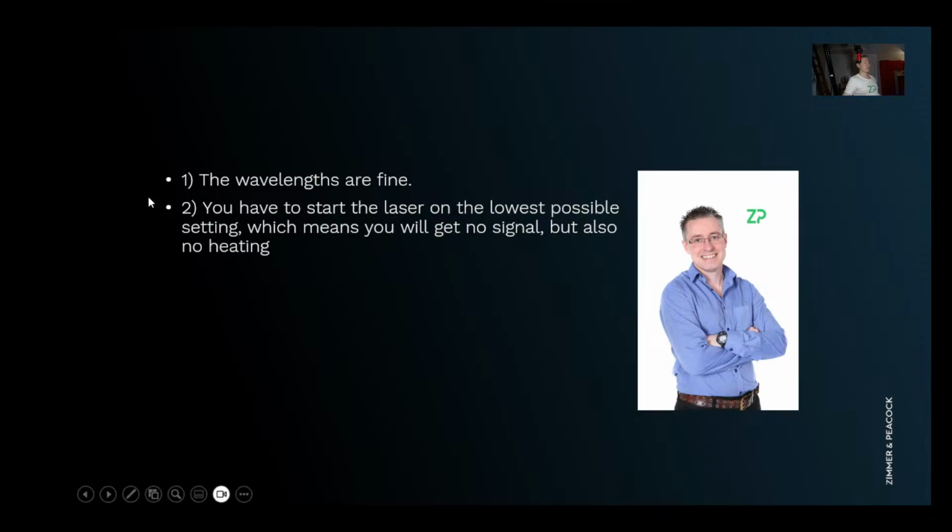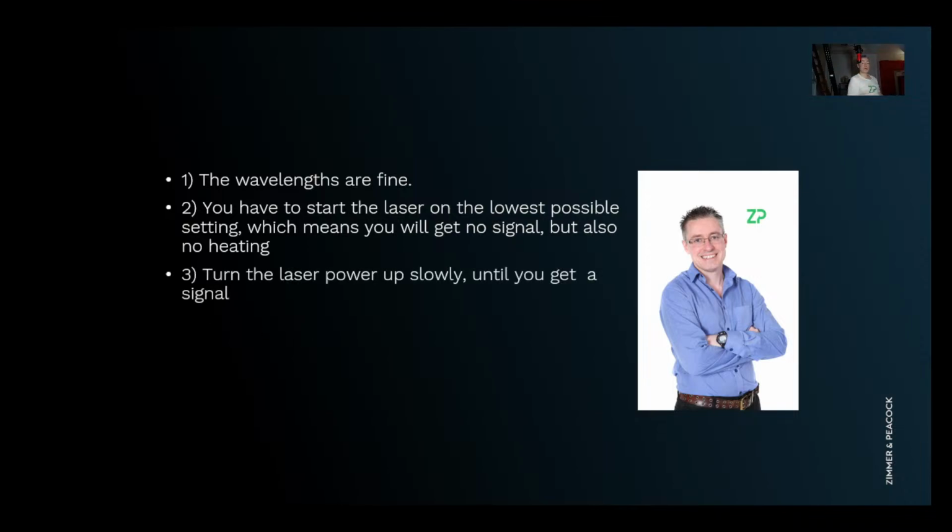And I spelled laser wrong there, with an S rather than a Z. But start it off with the lowest power setting. You will get no signal when you do that, but you'll also get no heating. And then just turn it up slowly. If you don't have control on that laser, that you can turn the power up, it's simply not fit for purpose. You can just try turning it on, but don't be surprised if it just comes on with full power and basically blasts the surface. So turn the laser up slowly until you get a Raman signal.